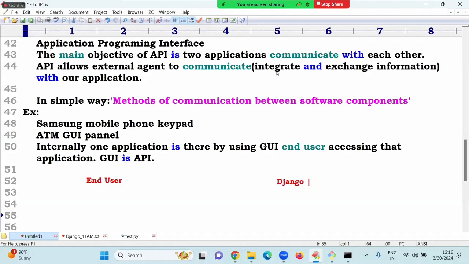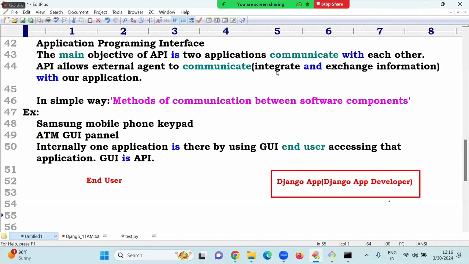This is your application. You are a Django app developer. Your task is completed. You have written the views, templates, everything. You uploaded it. Fine. The end user will send the request and get the response. The major problem is that tomorrow one person is not using it directly.